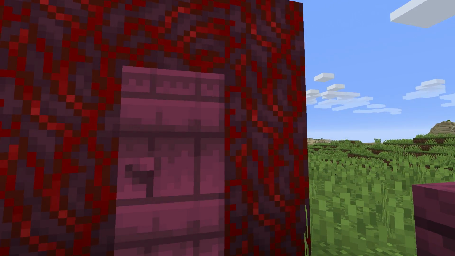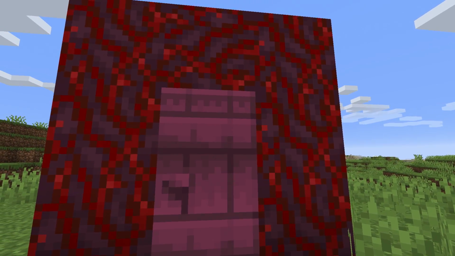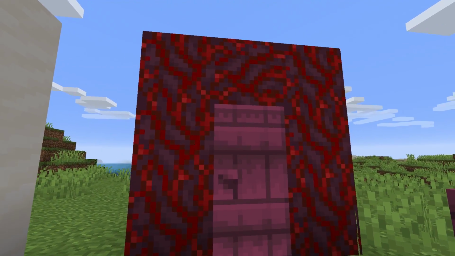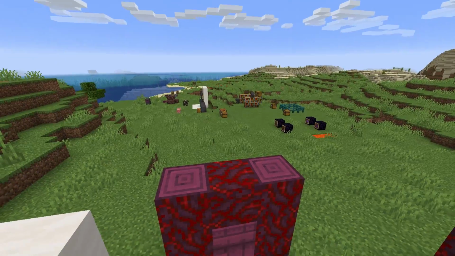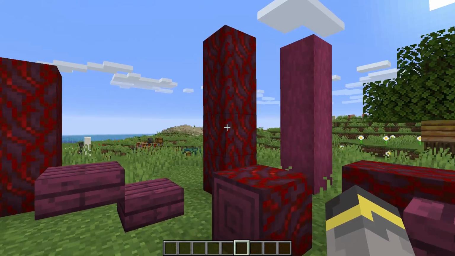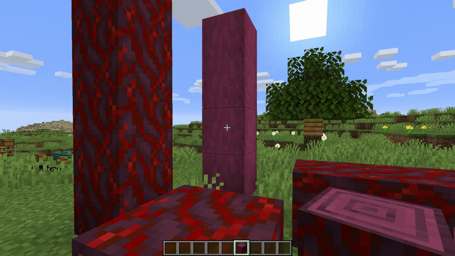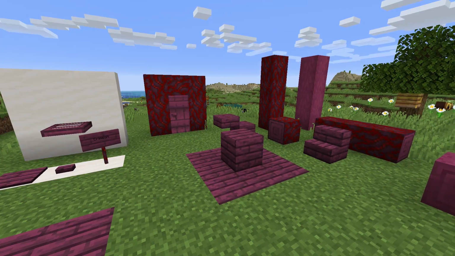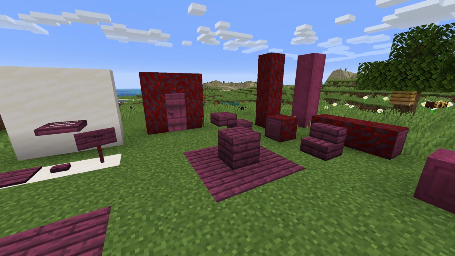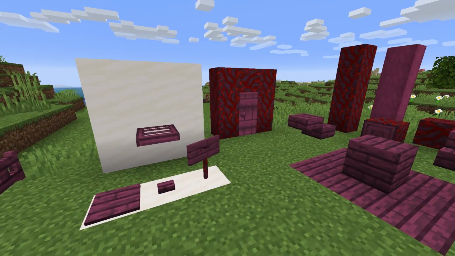Now this bark texture, if you look closely, is actually animated. It looks like it's glowing, like lava or something from the inside of the thing, which is sweet. Now the tops of these logs look like purple logs. Nothing too special going on there. You can strip these logs, or technically stems, to create stripped versions of the blocks. The stem blocks can be crafted down into planks just like you can do with normal logs. You can then craft the planks into staircases or slabs and these other variants right here.